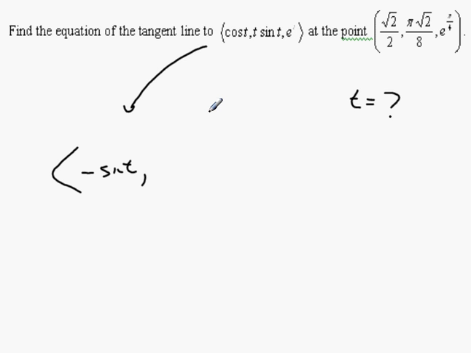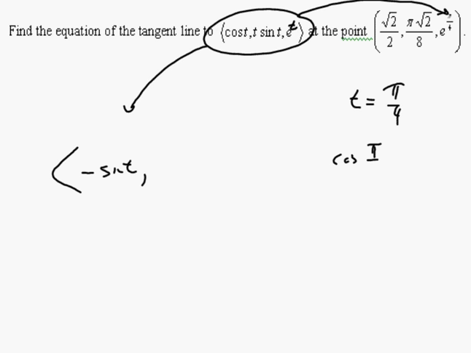Just to quickly comment over here, if we look at t, and we look at this expression, we match it up, we can see e to the t in the last position, and t must have been pi over 4. So that was actually pretty easy. Now you should verify it works for some of the other values. So for example, if I put pi over 4 in the first thing, I get cosine of pi over 4. Well, that's rad 2 over 2, and I'm not surprised. I'm supposed to get that. And then I have t sine t.